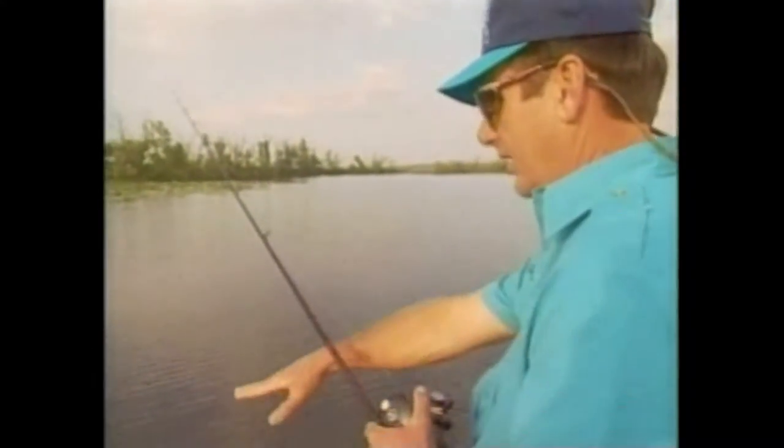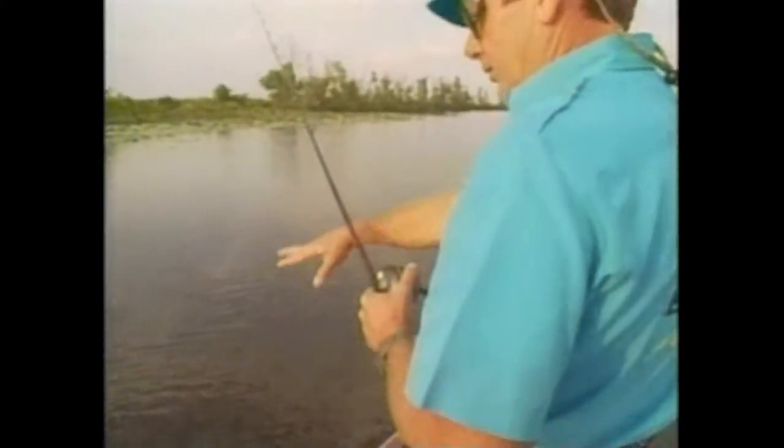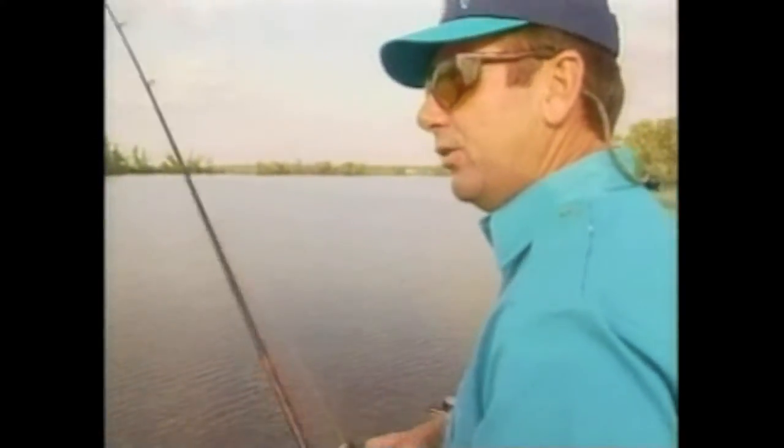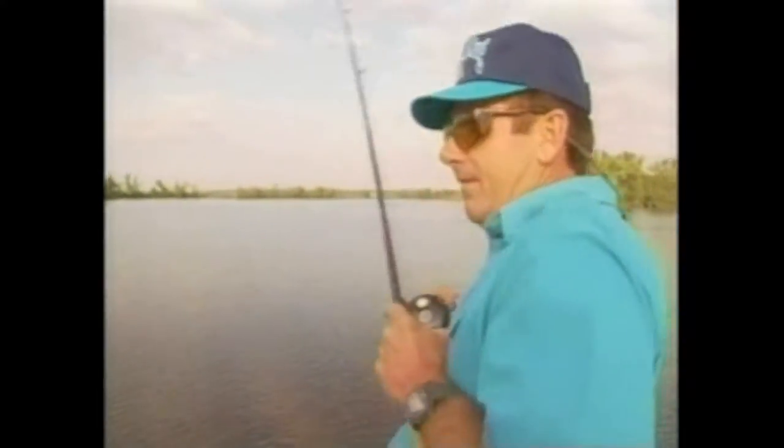You know, so many of our lakes, I don't care whether they're big man-made lakes or small reservoirs, they have a lot of this underwater vegetation. And the way I do that grass is I kind of read it like I would a shoreline. You try to see where it's real tall like that, and then follow the edges of it just like you would a bank.